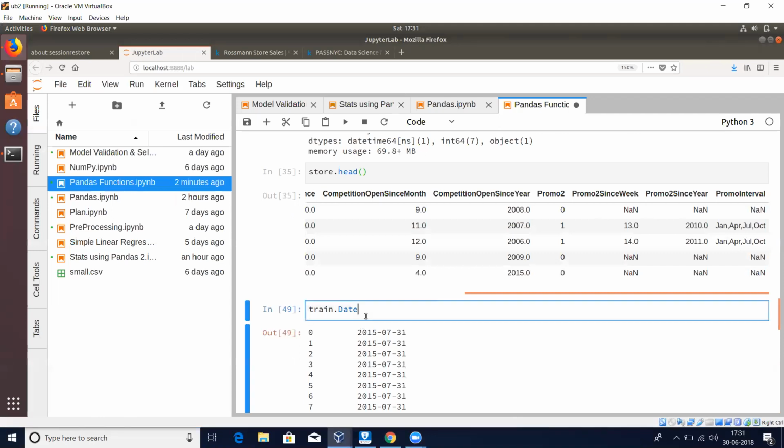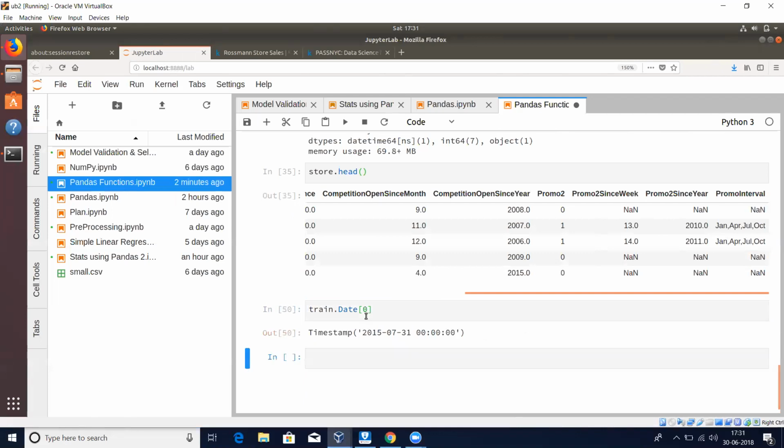These are your dates. Okay, so you can see here this is the timestamp information.